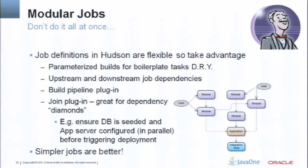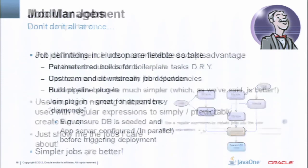So as I said, simpler jobs are better. Keep your job simple and make it build fast and fail fast. Yeah, it's better to have more jobs linked together than huge jobs that you can't debug. Yes. Just out of interest, when we look forward to what we're going to do beyond Hudson 3.0.0, this whole area of making these workflows, these complex job trees, easier to handle in core is certainly an area we want to look at. So if you've got any ideas, we'll always be pleased to hear them.